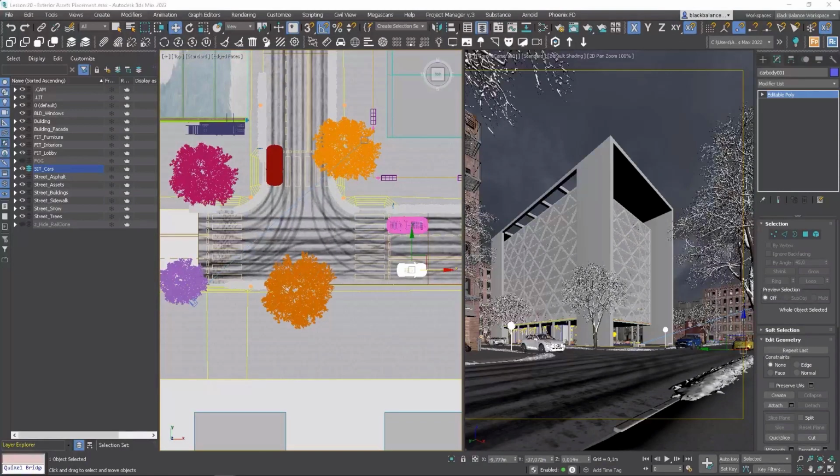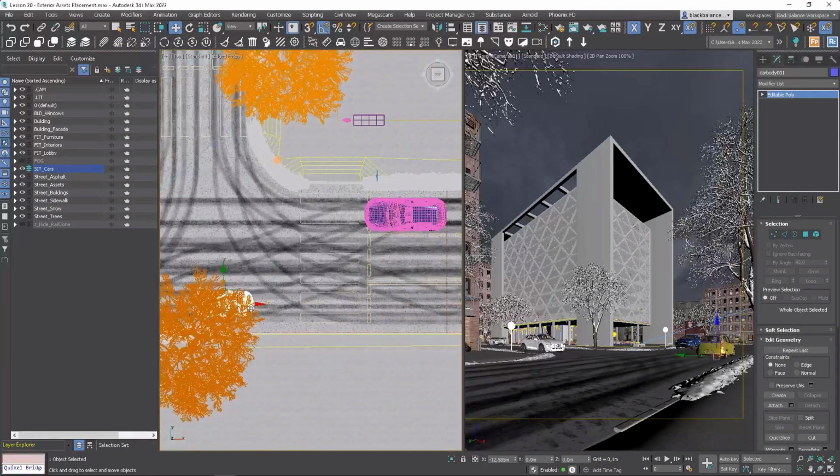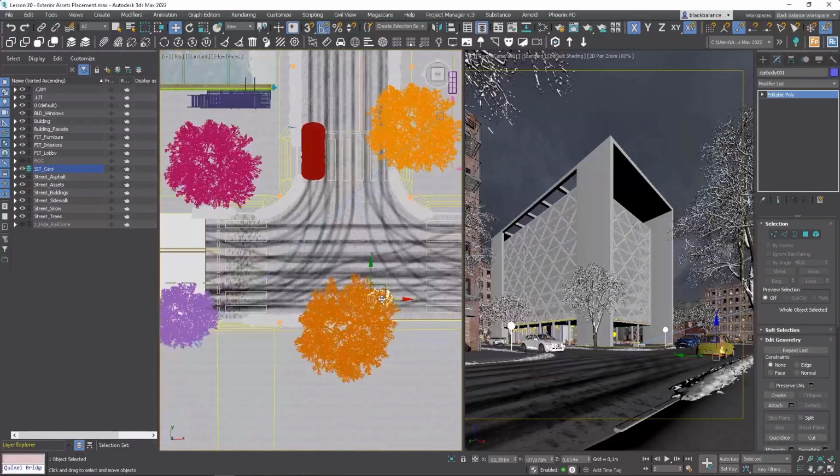Remember here to create an impression that some objects are hidden by others to avoid creating a perfect scenario where everything is visible at the same level. Okay, we've done everything. In the next lesson, we'll add motion blur to the cars to achieve a really natural effect. See you there!